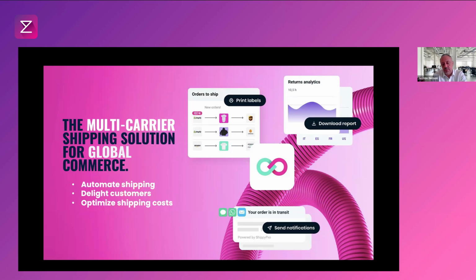So ShippyPro has basically created the solution. As you can see here, we're a multi-carrier solution. We've got over 100 carrier connections, and with ShippyPro, that means we've got all the connections. So if there is a carrier, we've got all of the services where you've got different times, special delivery and things like that.